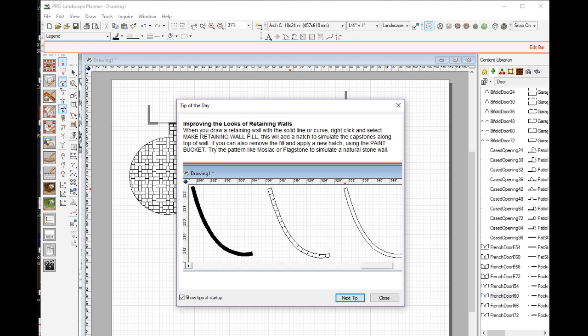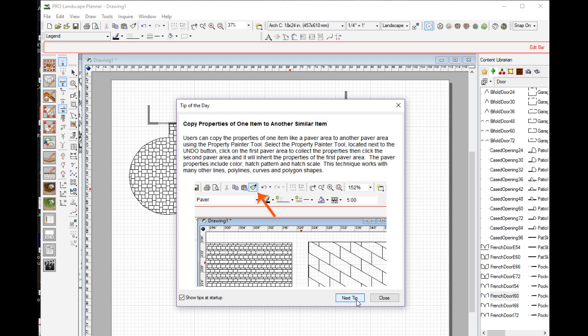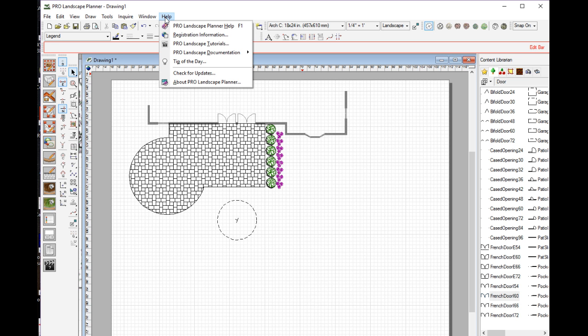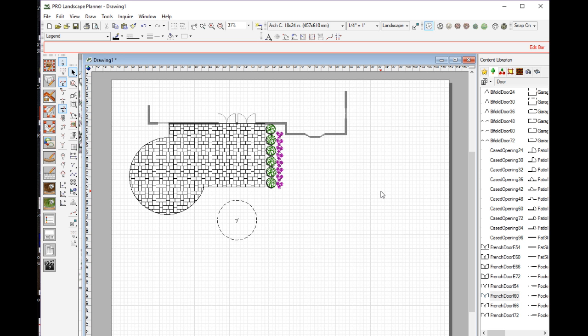Now when you first open up Planner, you'll notice that the tip of the day will pop up there, and the tip of the day is simply going to show you some design tools to help with the design process. Some of these have been around for years and have just kind of been buried, and we just want to demonstrate how these work. You can also click Next tip and it will page through each one of those tips. If you do not want to see the tip of the day, just uncheck the box here and then it won't appear each time that you open the program. Okay, if you want to ever review those tips, you can simply go to the Help menu and go to Tip of the Day, and that will bring the same dialog box up and you can page through it.